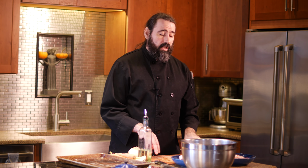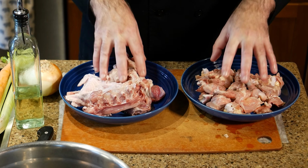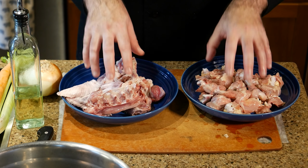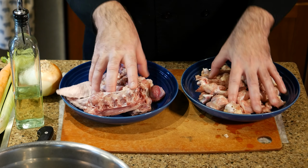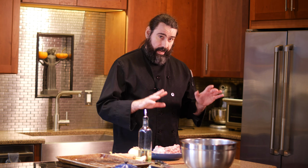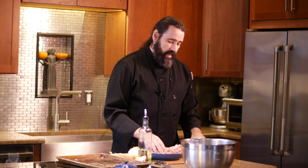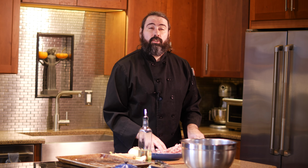To make white stock, really all you do is put your bones into cold water, set them on the stove, and bring it to a boil. As soon as it boils, you would dump that water and remove your bones, add your mirepoix to the pot, add your chicken bones back in, fill it up with cold water again, and start it over. You boil it once to get all the blood and other matter out of these bones to start out, so it doesn't cloud your stock.